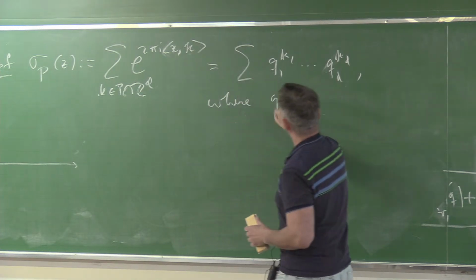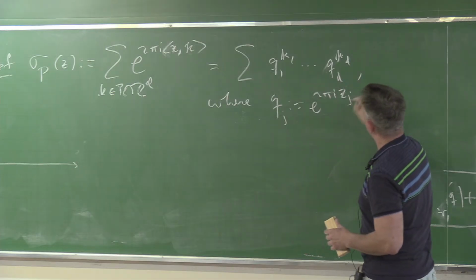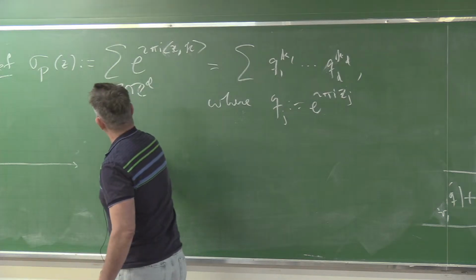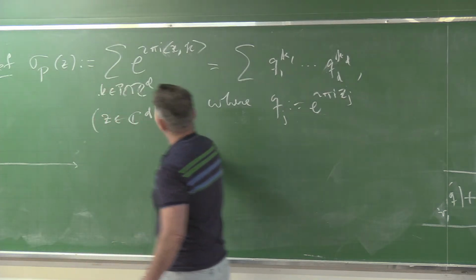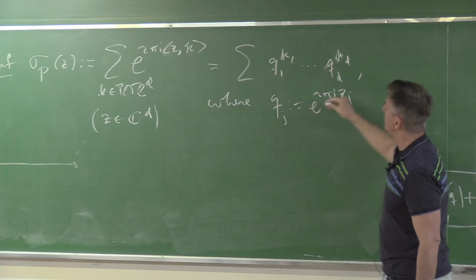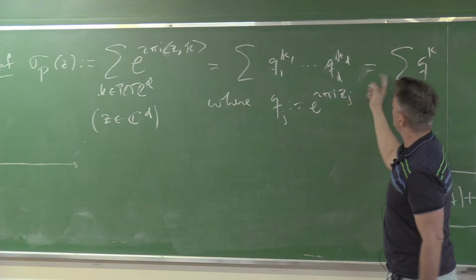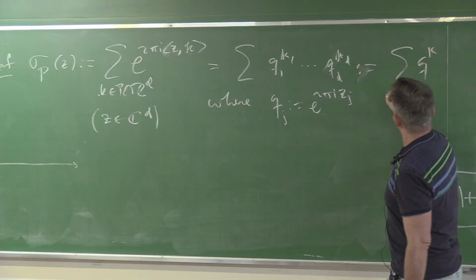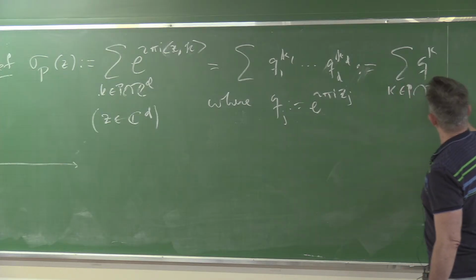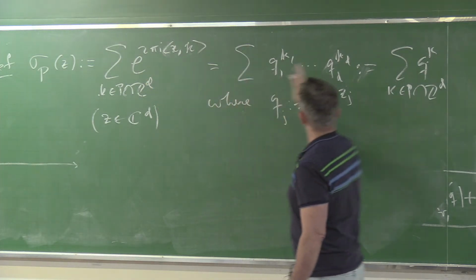by definition Q sub j is e to the 2 pi i z sub j. So z sub j is a complex number, and in general z is going to be just a complex vector. This is a combinatorial way to think of it, multinomial notation. In multinomial notation, you can just write q to the k. This is by definition multinomial notation, and then k varies over the same object, integer points in the object, and then this is the same thing as that.